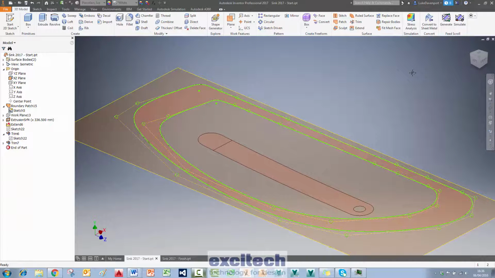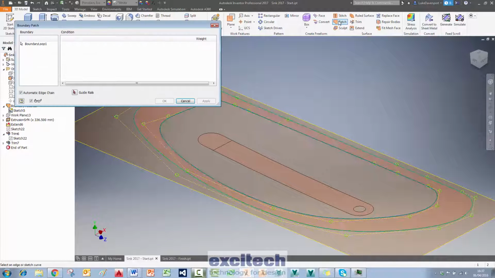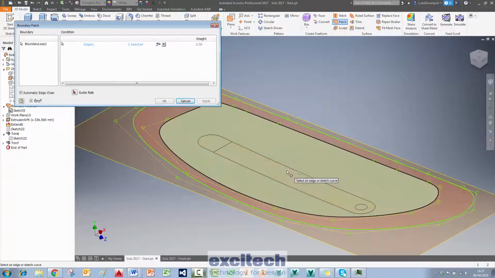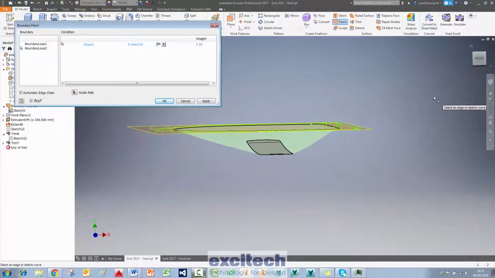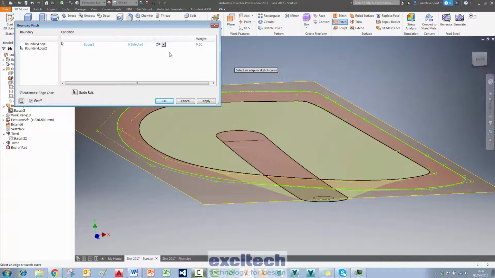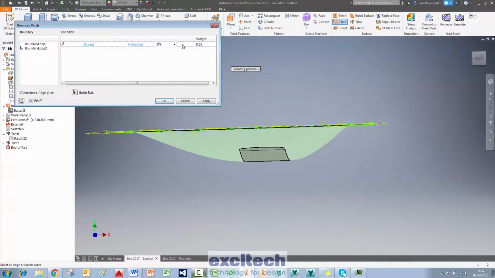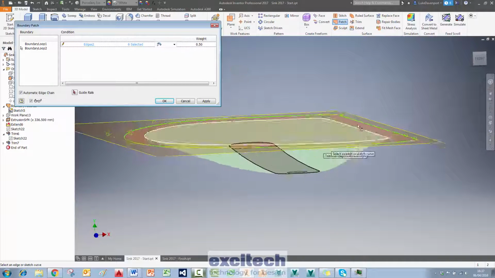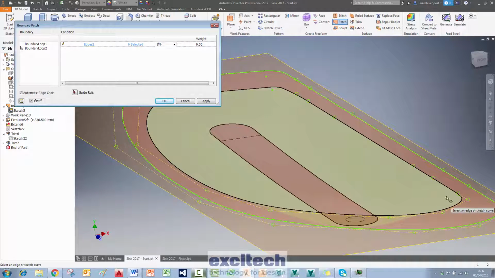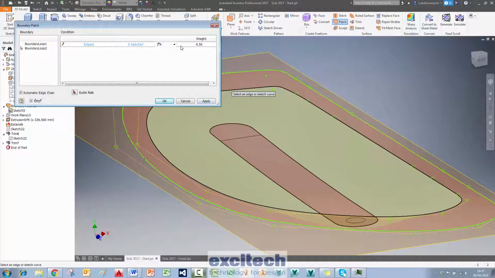Right, so now we could start using the patch tool, and I could just patch between that surface and that surface already, and that would allow me to get a surface between the two. But what I want is the ability to put the surface at 90 degrees, and because the loop of edges I picked here is part of a surface, not a solid, I don't have that option here yet.